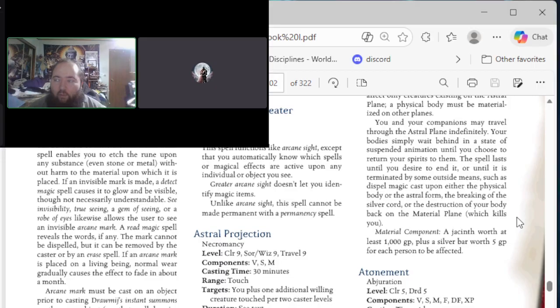Now, a thing to note, like it said, if you are traveling with your party and something happens to you or they get separated, they're stuck there. So you can technically, whether you plan to or not, by accident or by design, trap their souls on another plane of existence. So you can get people to get real pissed off at you real quick. And I already know that because I've witnessed it happen.